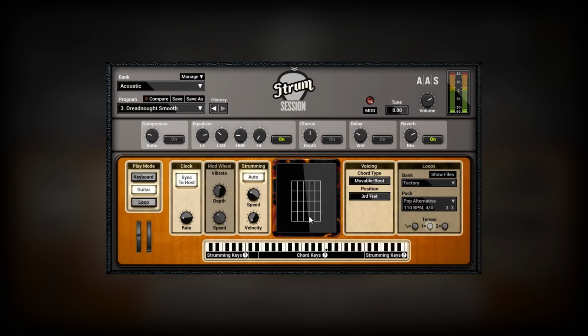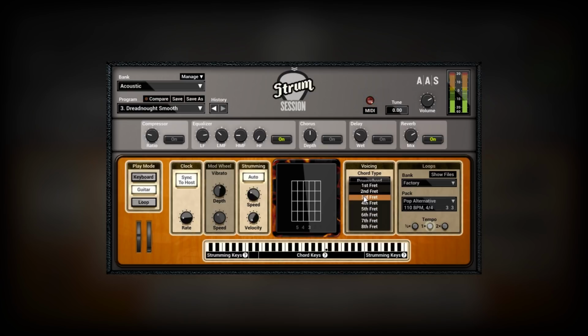Next up, we've got guitar, and this is going to play a voicing or a guitar chord by pressing one key. So if I go ahead and press this key, this is an E now. So this is really cool. So I can, if I'm going to be playing some nice chords, that's really, really cool. We also have voice and control, movable root, lowest, open root, lowest, drop lowest, and a power chord.